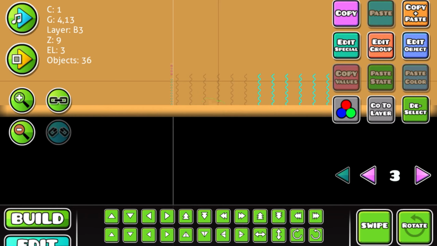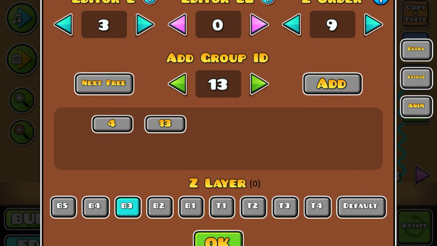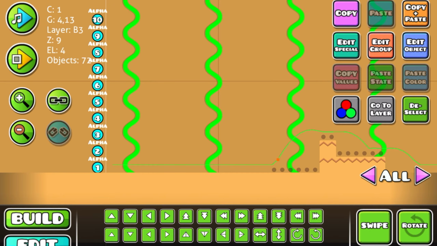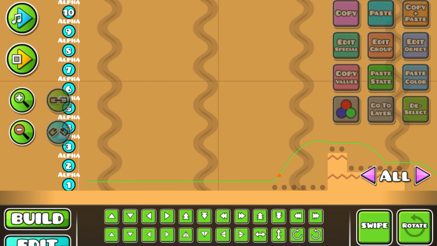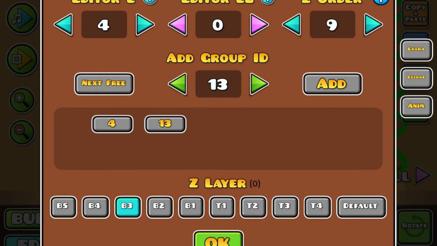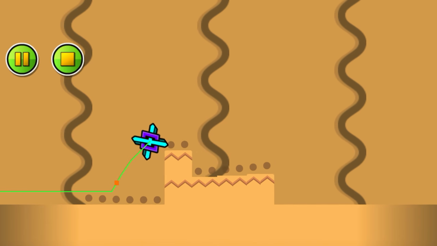Anyway, now we go to here, and this is where the key comes in. So you just want to copy and paste this along as always. Then you're going to copy and paste this all, put it up one editor layer. I know this is complicated. And then move it across by 1, or maybe 2, 3, 4, to give it that sort of weird shadow effect. Right, look at that. And then you can literally just take off the group 4, and look at that. Now we have our background effect.